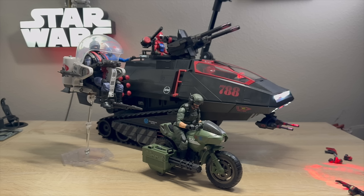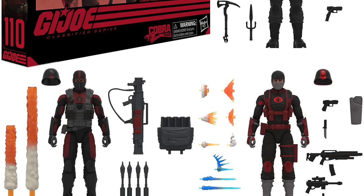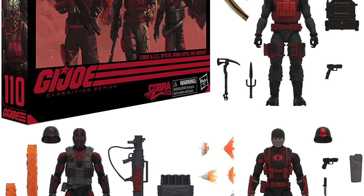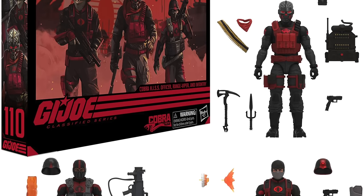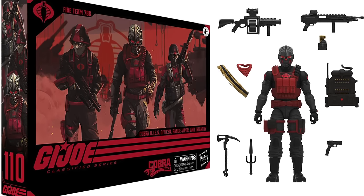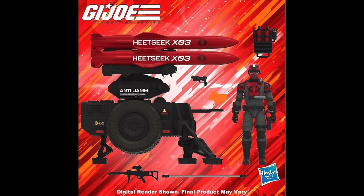And of course, I have the Fire Team to go along with this. That's a three pack with a Range Viper and I think a Cobra Officer. They're all themed to look like they go with this tank, so there are extra troops for it. And then also there is the SMS coming out that hooks onto that tow hitch that comes with a Techno Viper. This is gonna look so cool on the shelf.